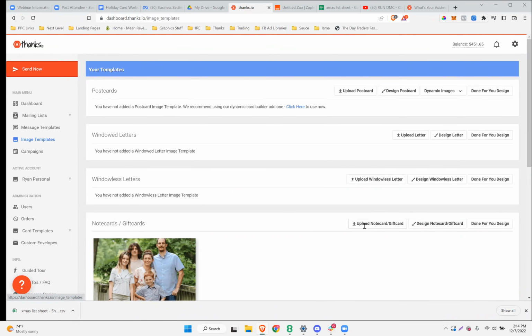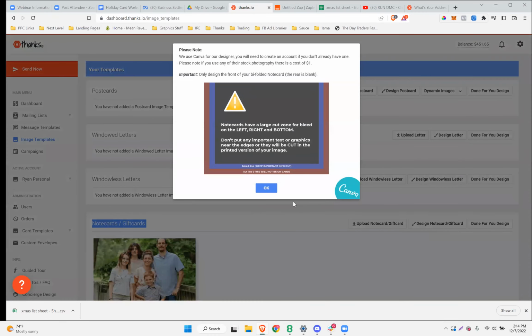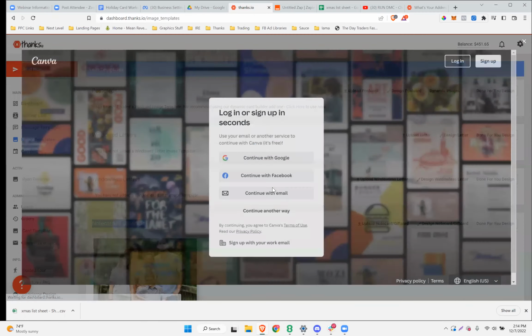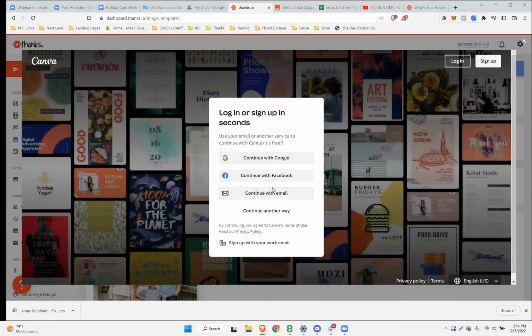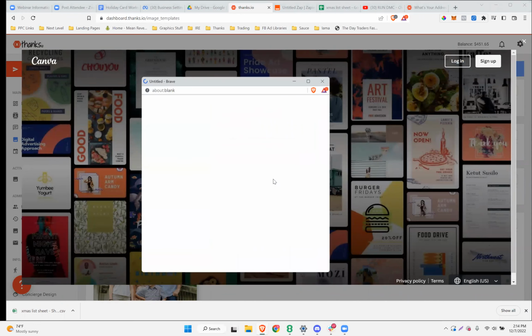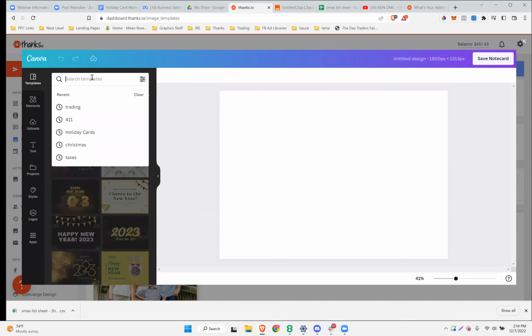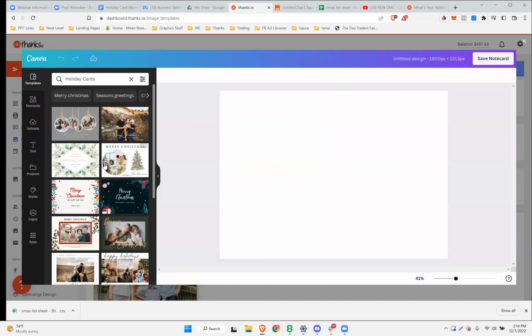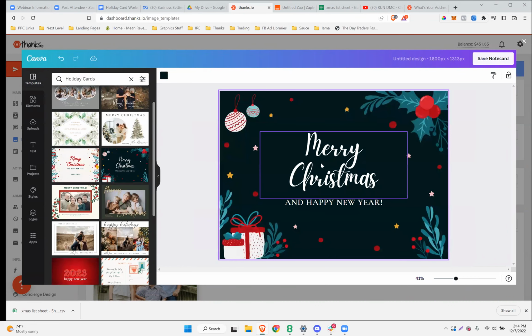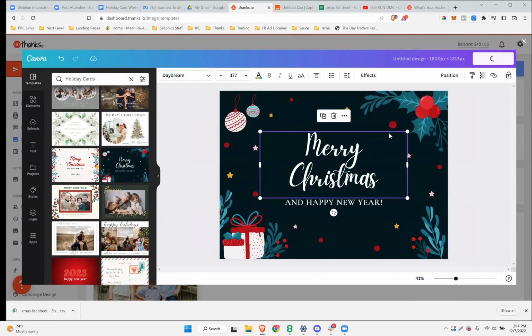And I'll mention here over on the right side that you can upload your own image, or you can use the design functionality here, our integration with Canva, to create a quick design, which I'm going to opt to do here. Now, if you have an image like a picture of your family, you can do that. I actually did get Shane a really funny image to use for this, but I'm going to show the Canva real quick. So all you would do here is just go happy holidays, something like this. I mean, it is so simple, just like that. You can change the text and save it into thanks.io.